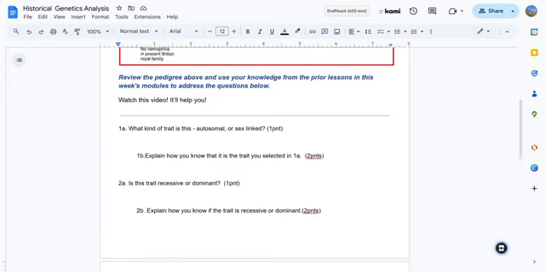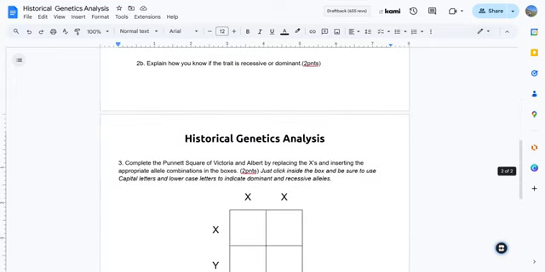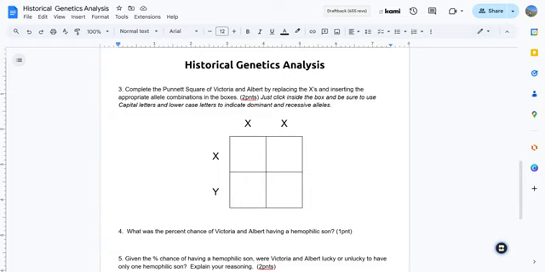So really the purpose of this is that you're watching this video that's linked in here so that you can properly use these Punnett squares that I have inserted. And then you can copy these over for a later question as well. So first of all, something to understand: replacing the X's, what that really is, we are looking at sex chromosomes. Sex chromosomes are those things that determine your biological gender.